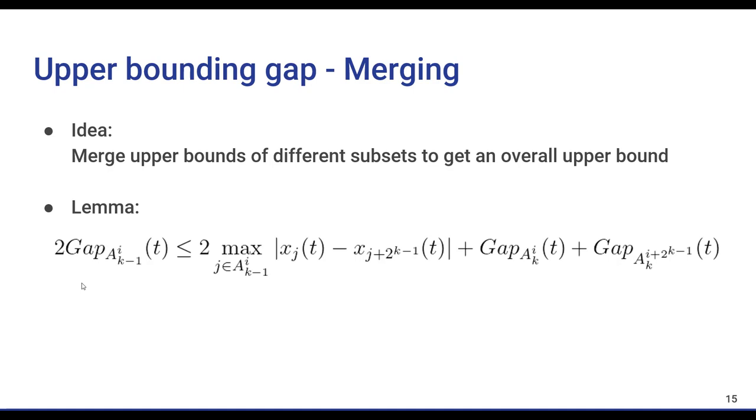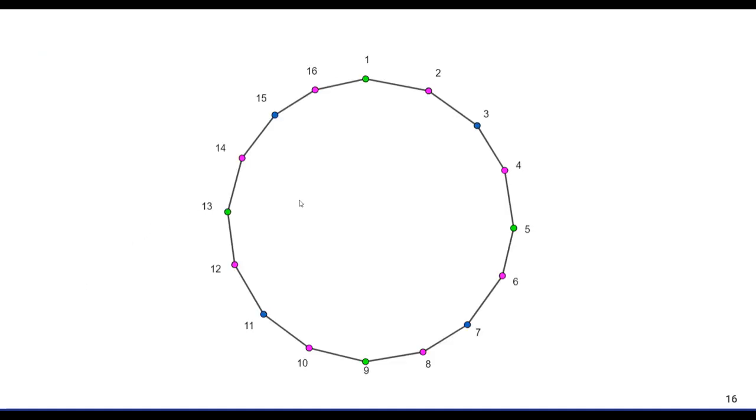So the basic idea is that we want to somehow combine results for gaps on different disjoint subsets and get an upper bound for all of them together. The main lemma we'll prove in this section is this. At first sight this might seem a little confusing, so we'll go through what the equation is saying using the previous example. In this case, since n is a power of 2 and your step sizes are also powers of 2, if you take your green nodes and shift them over using half of your step size, which is 2, then you reach the midpoints of each two adjacent green nodes, which are colored in blue.